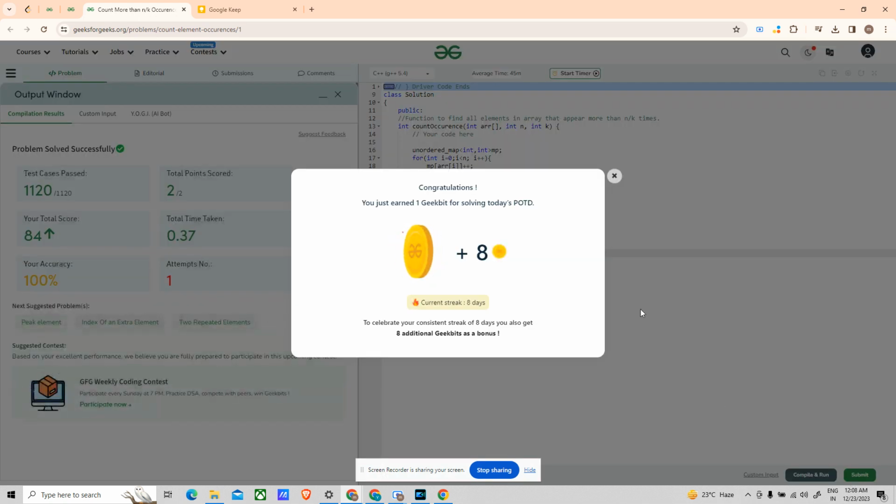It works fine. And yesterday I promised you a surprise. So the surprise is this one, plus 8. It says for every 8th day of completing a streak we will get plus 8 geek bits. So if you are completing 8 days, that means you are earning 2 geek bits per day, not one. So that is a big surprise for you. In this way you can get your hoodies or t-shirts or goodies real fast, at double speed.